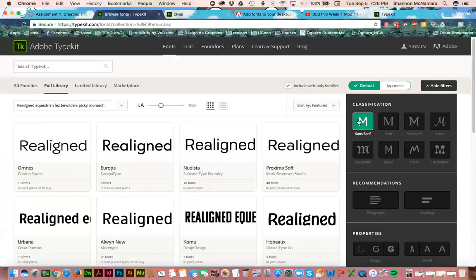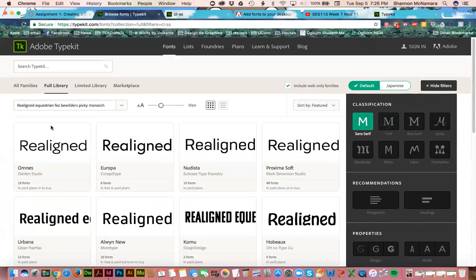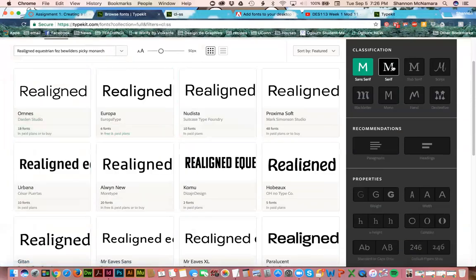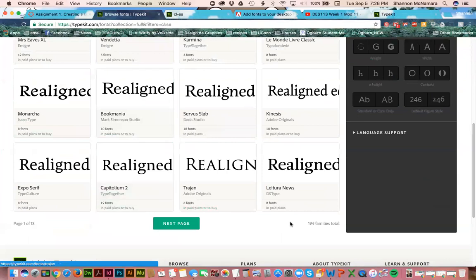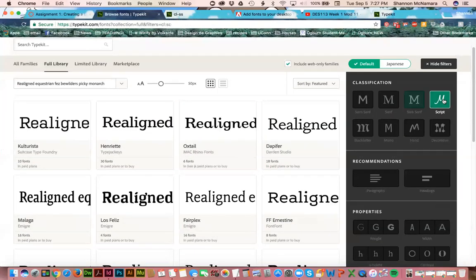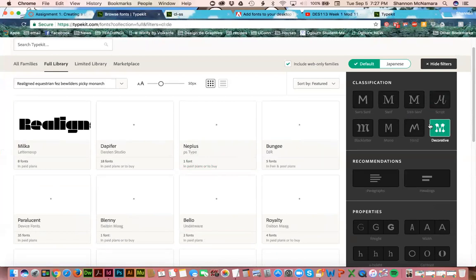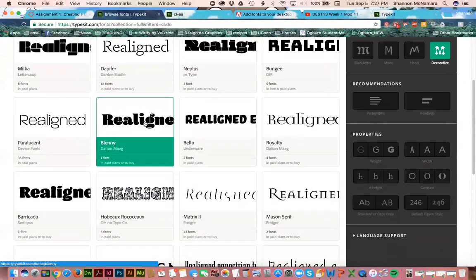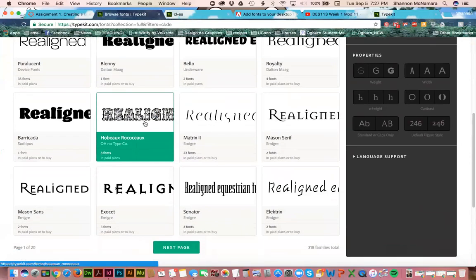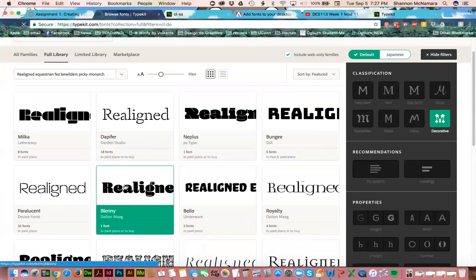Each one. Oh, whoops. Oh, maybe that won't work. Let's try this. All right. Oh, okay. I didn't know if it was going to go away. So click on sans serif and you can pick 2. Click on serif. You can pick 2. There's literally 13 pages you can go through. Slab serif, script. Once you pick one, I'll go to decorative right now, and I'm going to pick this one.